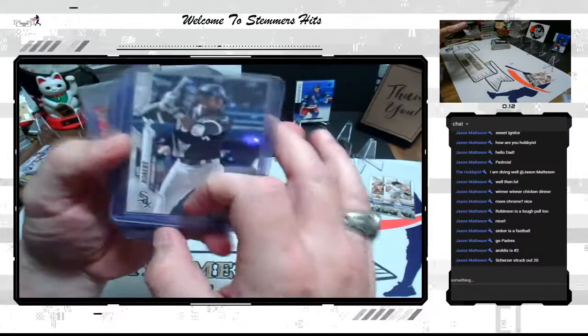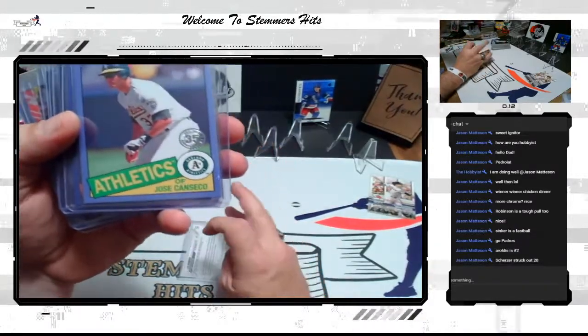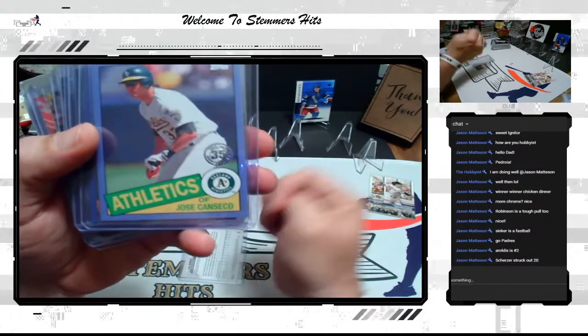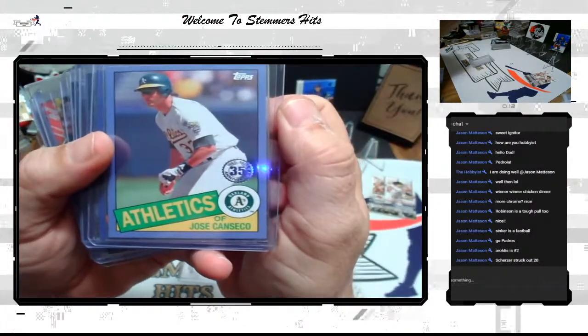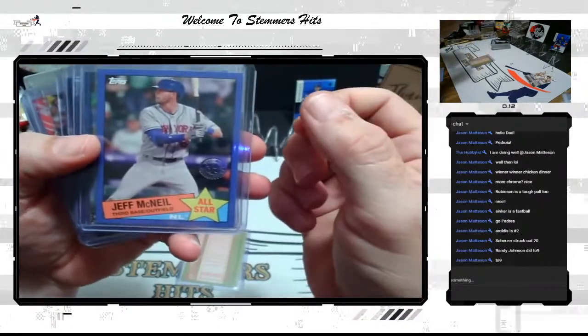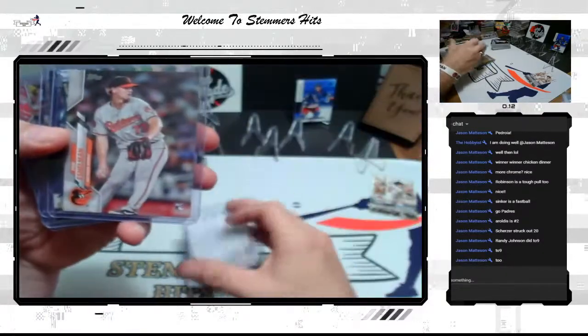Here we go. Review. Luis Robert, of course. Scherzer, 20 strikeouts in one game. I think it's 22. Jose Canseco, blue. Last one. Jeff McNeil, National League All-Star, blue. Pittsburgh Pirates, 90s Decades' Best, blue.